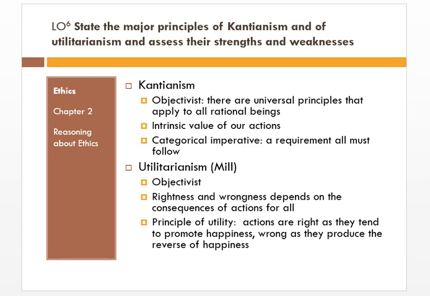And so clearly the consequences determine what is right and what is wrong. Right and wrong isn't universal, but a right or wrong decision is based off of the consequence, and which one does the most good or the most happiness or brings about the least amount of the opposite of happiness. So how do we measure good? Does this apply to the moment? Does this apply to the future?